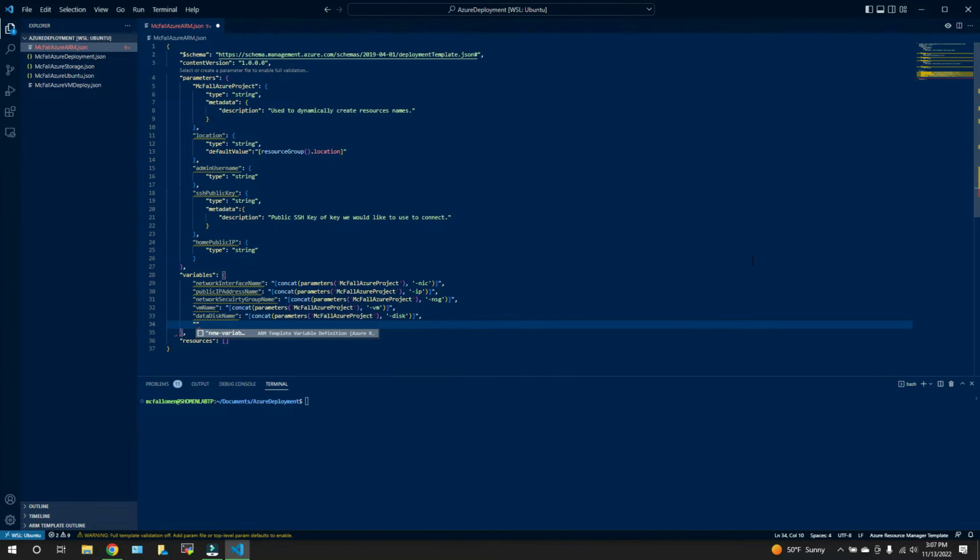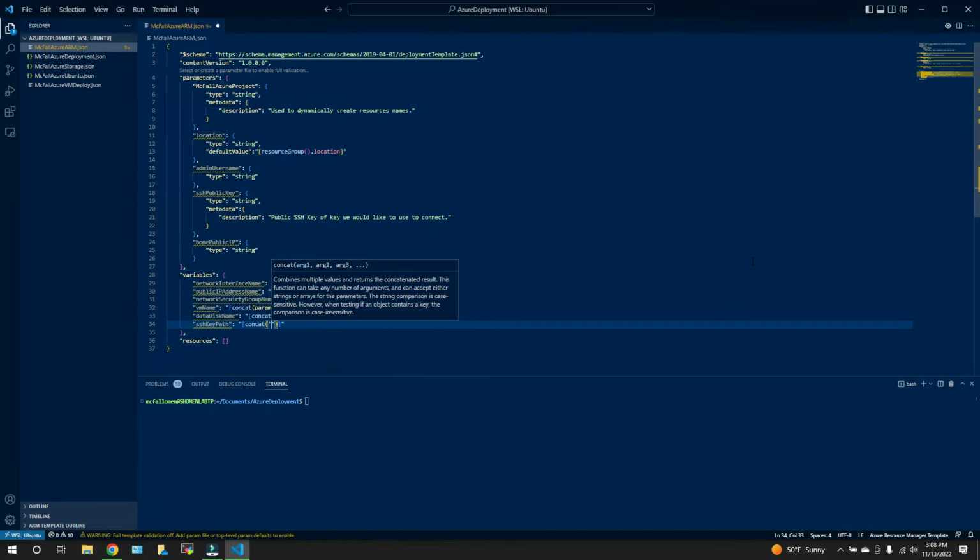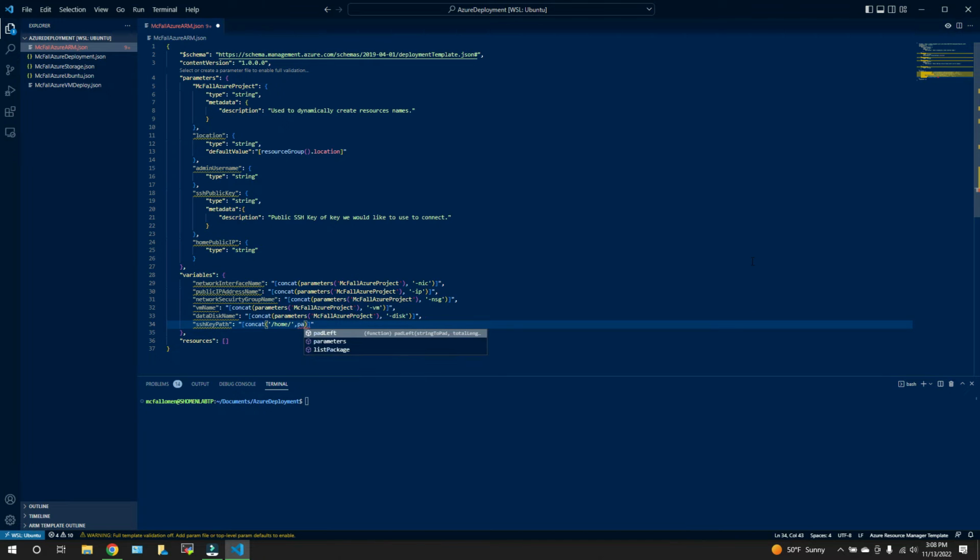Okay, so we're also going to just go ahead and really have just string variables as well here in this next area right below this SSH key path one, and those are just going to be static names that we don't have to pull any parameter data in for.